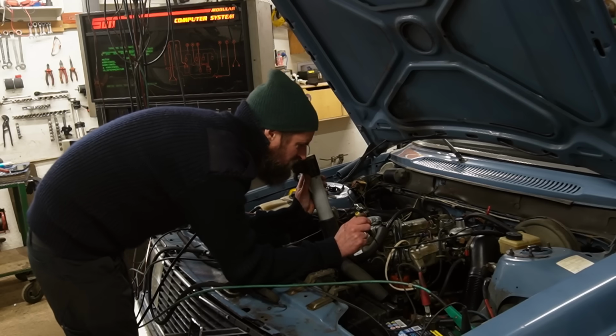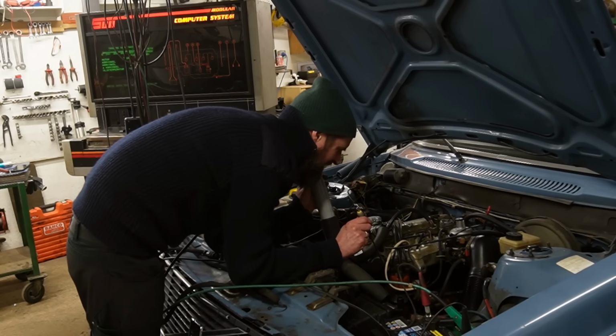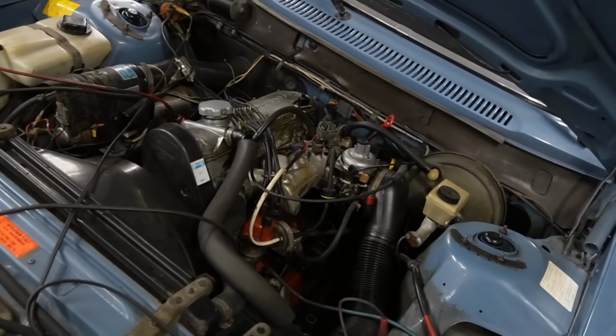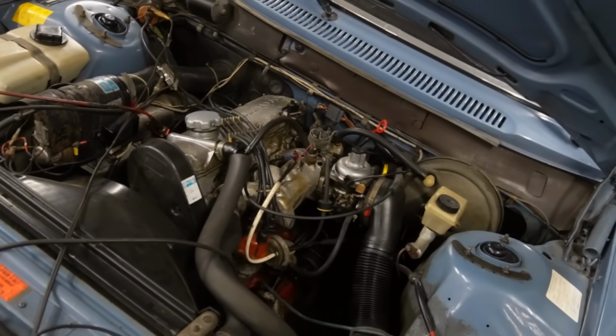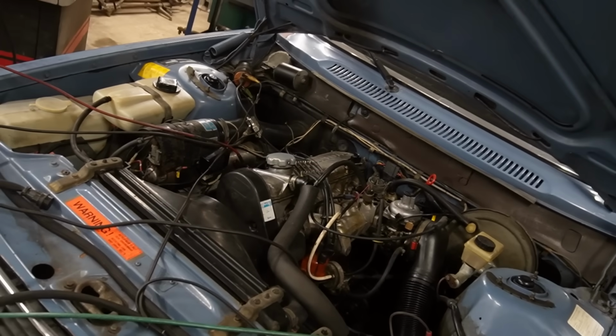I'm not clever enough to know if it makes a difference on the fuel consumption or the power or whatever, but it will make a difference, that's for sure. So this is where we are at with the engine now. I think it's a lot smoother, that's one thing. It is where it's supposed to be timing wise.